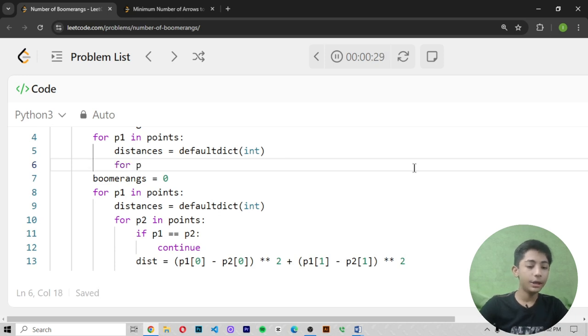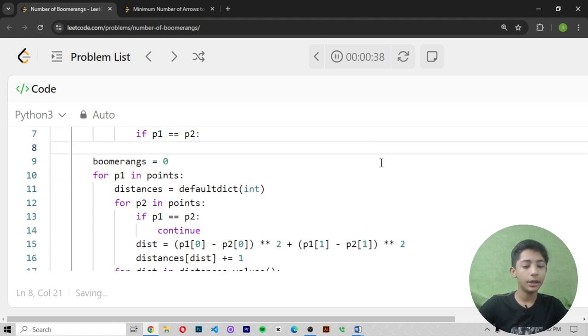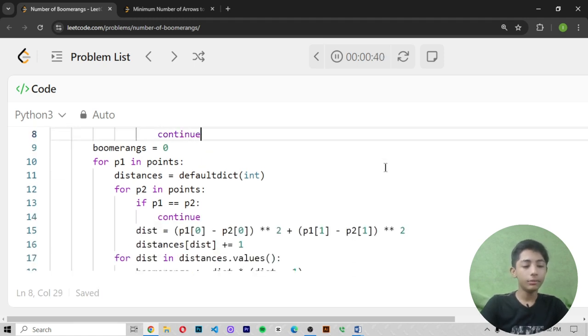Here I am writing for p2 in points, then if p1 equals p2, continue.